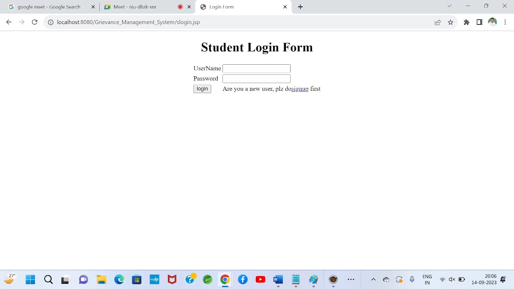After refreshing I saw this message, please do login here, and when I click, I directly get to the student login form.